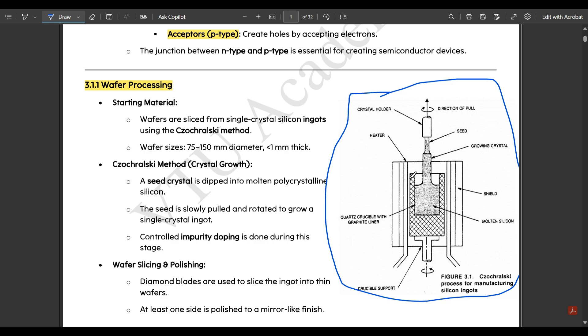This wafer indicates the silicon push - it controls the amount of silicon present inside the ingot. This is the graphite liner, which gives the outline to the silicon. This is the outer shield, this is the molten silicon here, then this is the silicon seed, this is the growing crystal, and this is the crystal holder. The crystal holder stores the crystals which are grown from the silicon, and this outer part is the heater part.